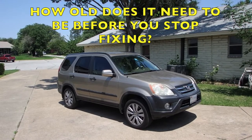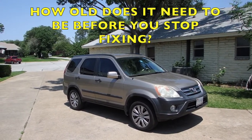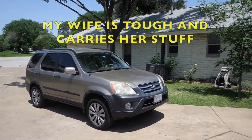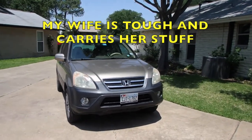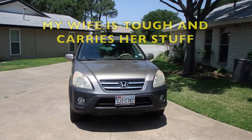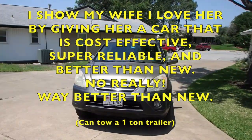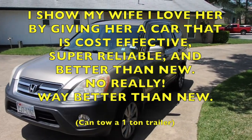This is my wife's 2005 Honda CR-V. The wheels are larger, it has performance tires on it, and it has European fog lights. It is very deceiving. From close up, it's a complete piece of crap. It's got scratches, it's got dents, it's got all kinds of problems. But it drives like a brand new car.